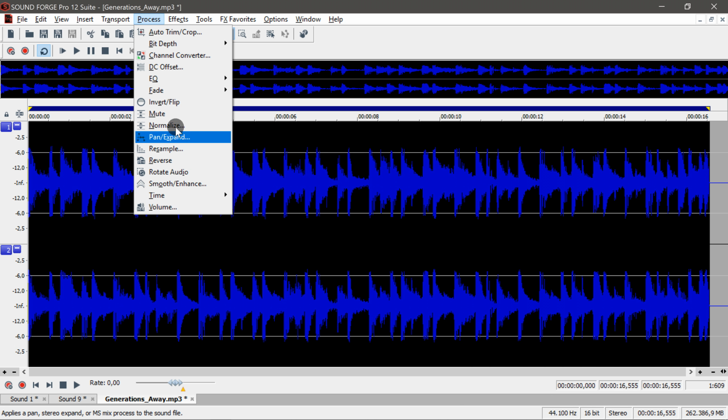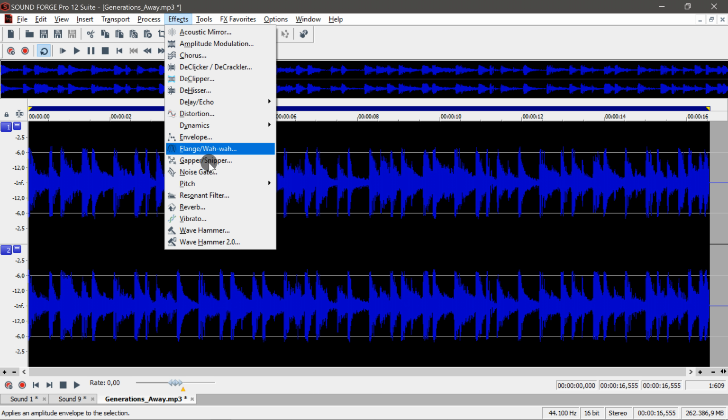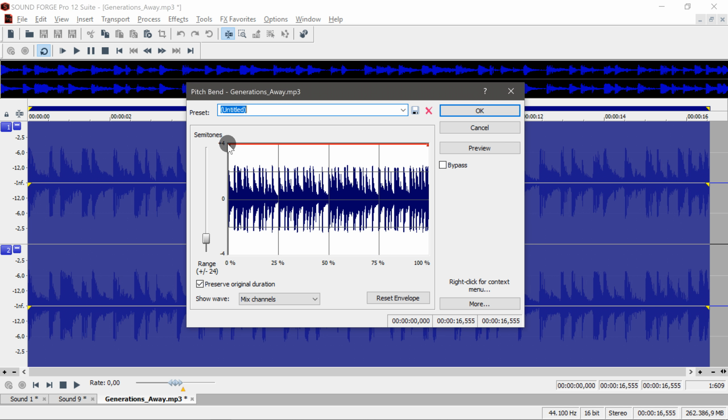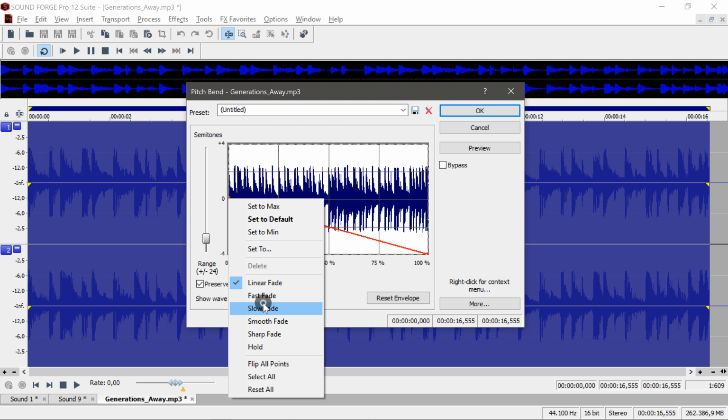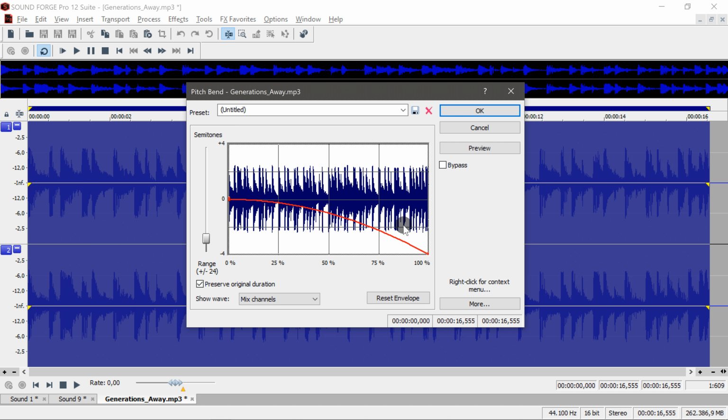We have now, wait a second, with this function here, double click here brings us down, double click here brings us down. So we just want to have this kind of run out. It's like an old record that you imagine, like a vinyl record, which is just stopping. You bend this one down and you tell this waveform that this should be like a slow fade. So slowly it will just kind of run out, which then sounds, let's make it a little bit more extreme, like 2 full octaves, like this.